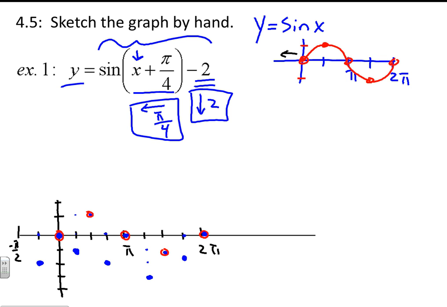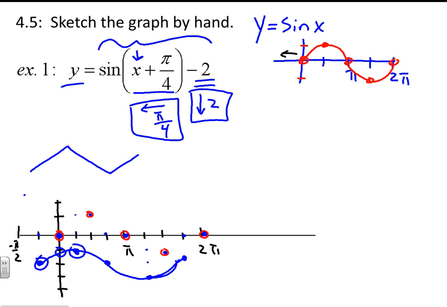And to get the shape right, a lot of times I'll see people will draw sine graphs and it ends up looking almost like, I call it jack-o'-lantern teeth, something like this. I always start at the peaks and then curve down. Or start at the valleys, come out flat and curve up. Okay, a little smart board issue right there. So I have a full period and I have hit the y-axis somewhere along the way between this defining point and this defining point. So that is what we're looking for.